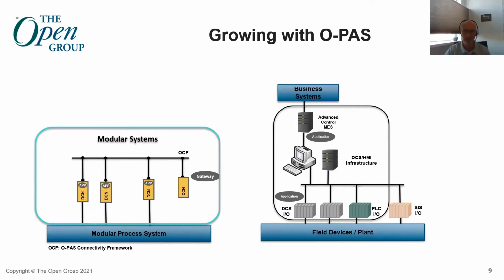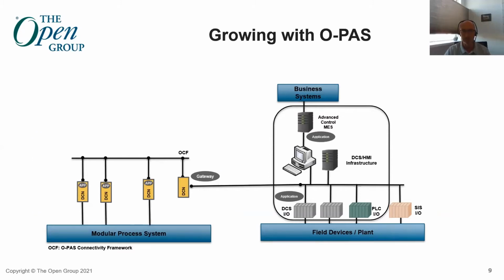And what you see here is this modular process system, and obviously our existing DCS and PLC systems in the network structure we simplified. If you would be able to do this, for instance, it would allow you to connect to this modular system and talk to that system real time and get the information from that system, send backwards and forwards, and it would actually integrate in your existing infrastructure. And that will be another great example how OPAF could help you actually in the next few years.